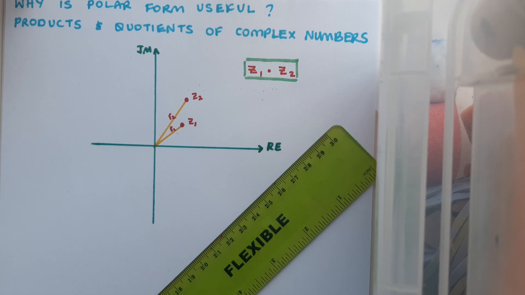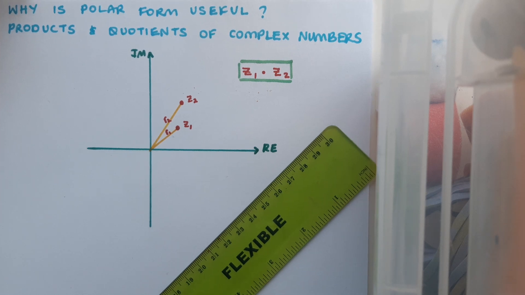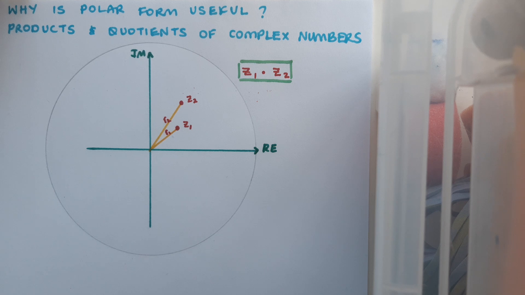For the purposes of this explanation, I'm just measuring z1 and z2 and I got 2 and 3 for the lengths of their moduli. I'm going to multiply them to get 6, and then draw a quick circle using my compass to see all the possible points that are a distance of 6 from the origin. So the product of z1 and z2 should be somewhere on this circumference.